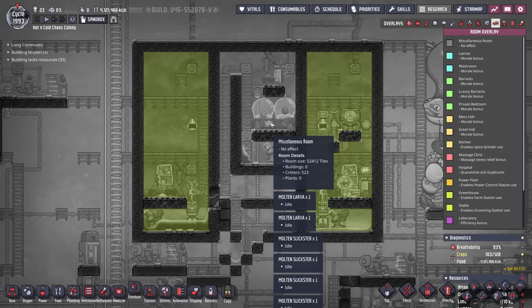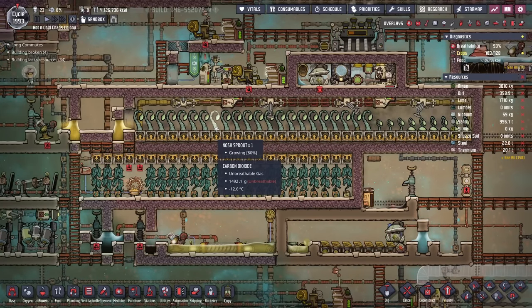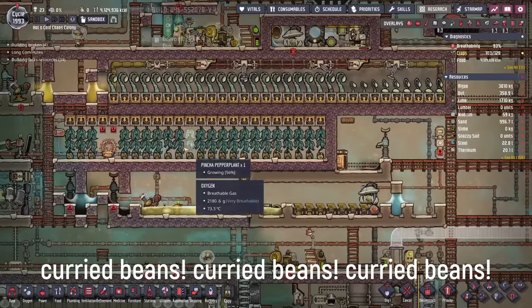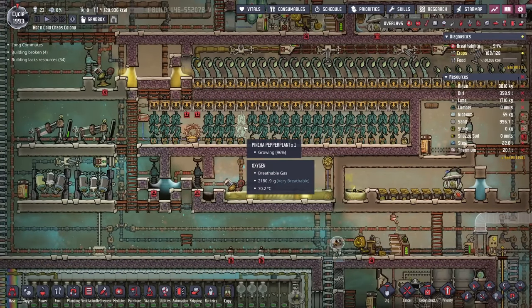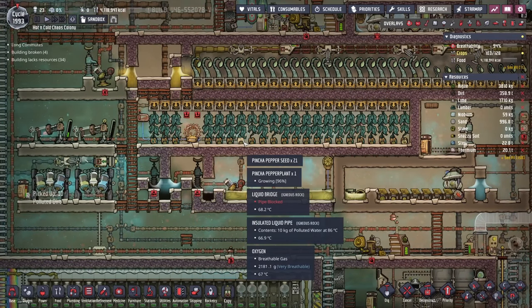And because of those tiles being built on the side of the colony, even when I'm hovered over this room, I'm still sitting at above 50 frames per second. Oh, there they are, the wonderful Nosh Sprouts. Some folks in the audience just started chanting the curried beans song. We also have a wonderful pinch of pepper plant farm here. After all, they are needed for the spicy tofu.